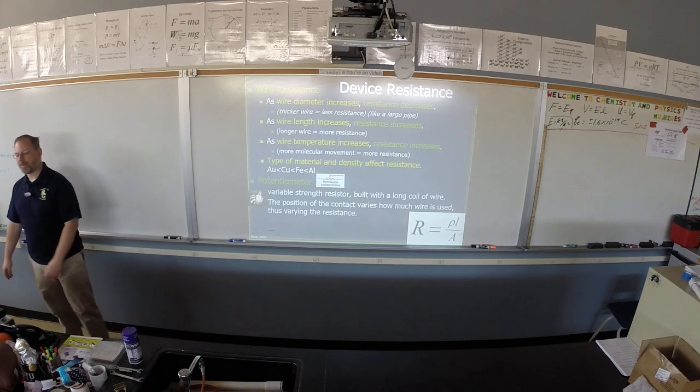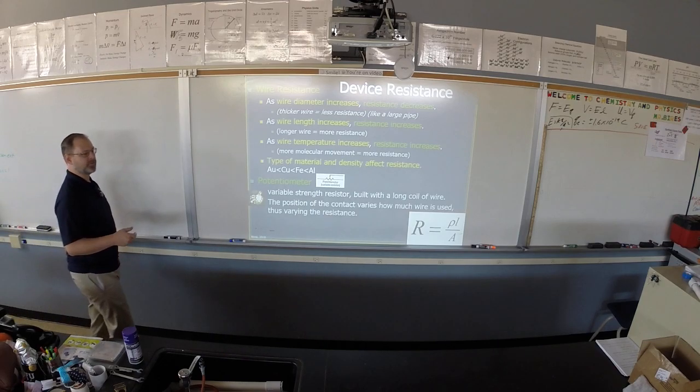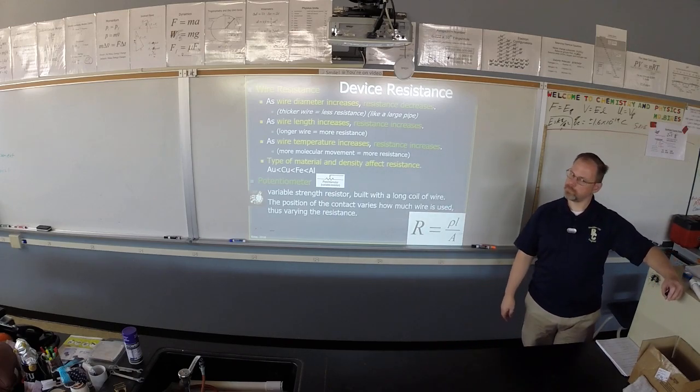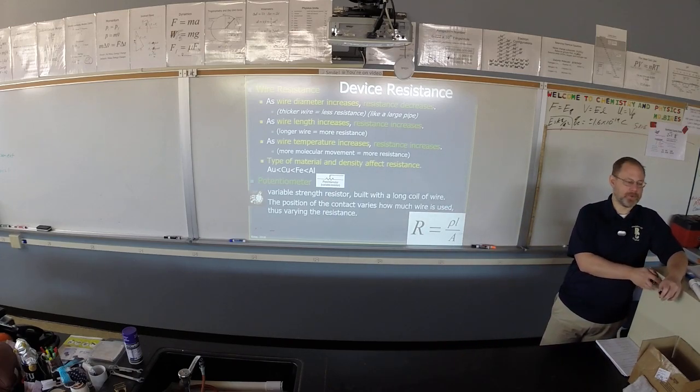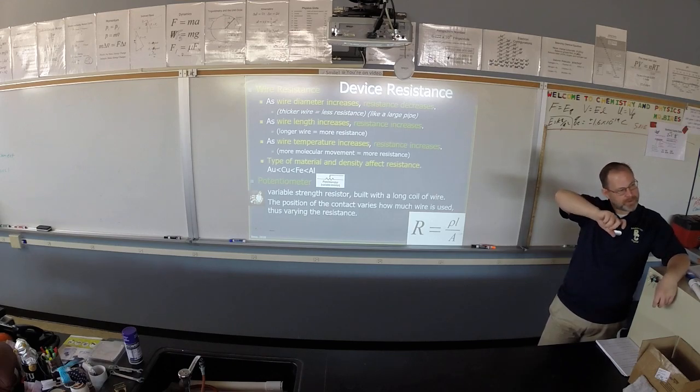A potentiometer is a variable strength resistor. In older houses, we used to use potentiometers to brighten or dim lights. The potentiometer changes the voltage or the amount of current going to your lights by being a variable strength resistor. Newer homes that control LEDs don't necessarily use a potentiometer. But older ones where it's just a knob that you turn, that's a potentiometer.